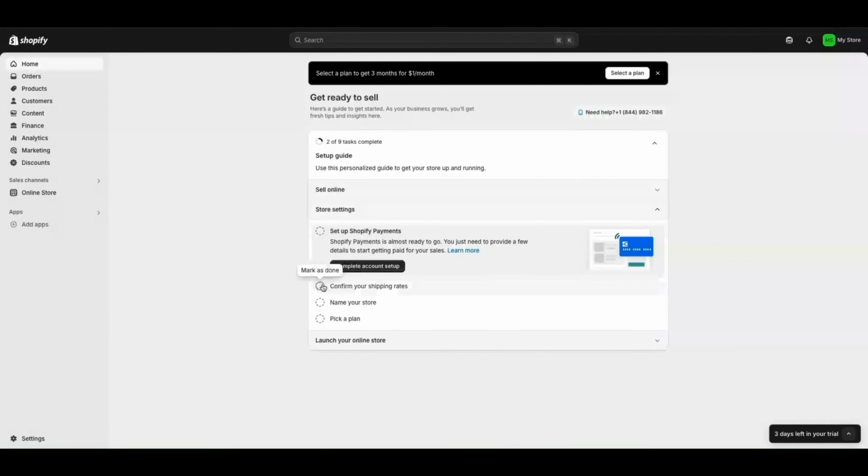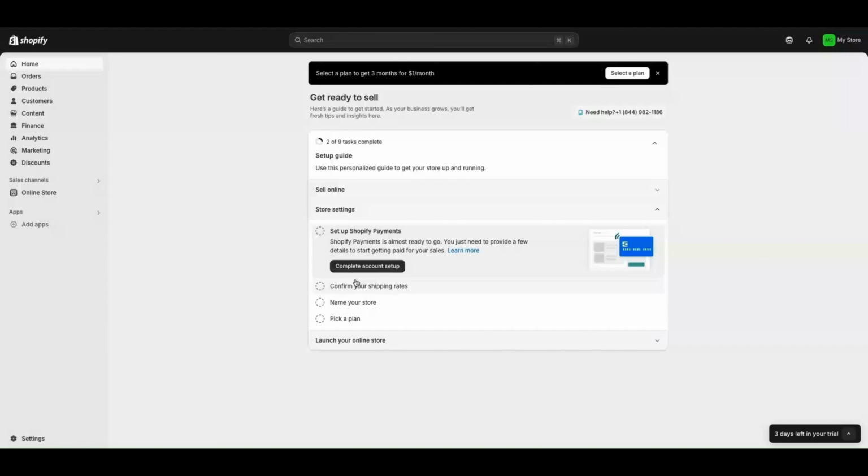You want to also make sure that you go into your store settings and set up your payments. You want to confirm all your shipping rates. You need to have your store named. And then once you are ready to move forward with your store, you're going to want to go ahead and pick your store plan and what your specific plan you're going to want to do with Shopify is. Shopify does give a free trial to get you up and running. Before you go live, you're going to want to make sure to set that up and get it going. The only thing next to do once all of this stuff is done is to make your store live.